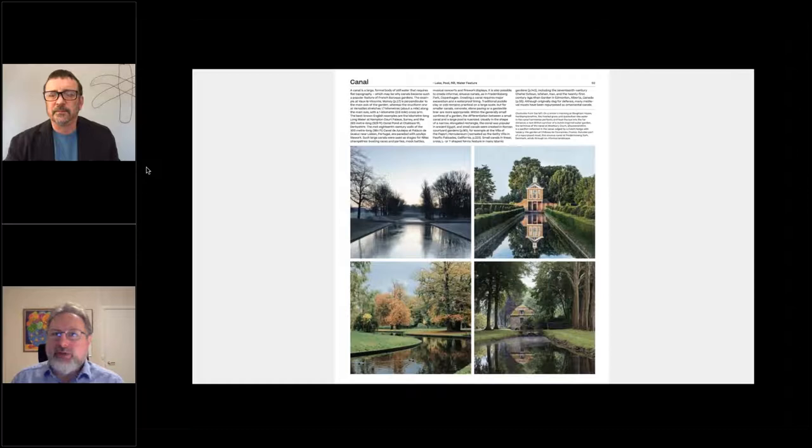One of the other things I'd say that perhaps defines a canal is it tends to be still. Yes, Versailles has a big fountain at the end of it, but with canals on a larger scale, you get that lovely mirroring effect on a still day, whether it's a feature of the garden that's reflected, or the sky reflected, or just a ripple on the water. It's a beautiful effect on canals if you have the scale to work with them.